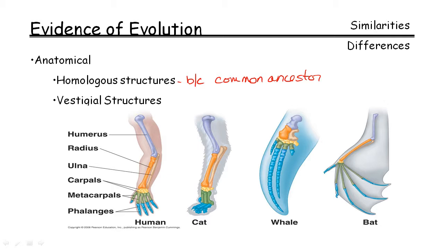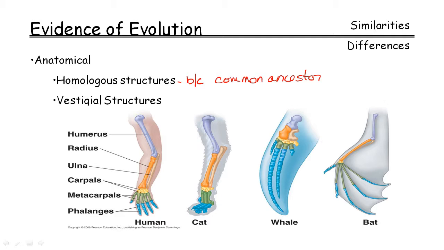But they're very similar, but the different structures now have a different role inside the organism. So one is a flipper, it's used for swimming. The bat is going to use that for flying. And then we've got the arm, we've got the leg for walking, and the cat. So there's a lot of homologous structures that you can see if you actually look at organisms and their anatomy.